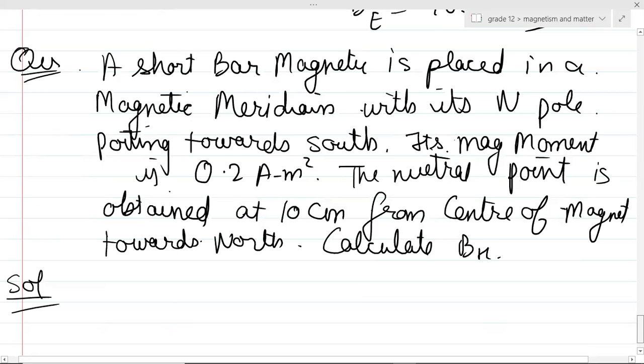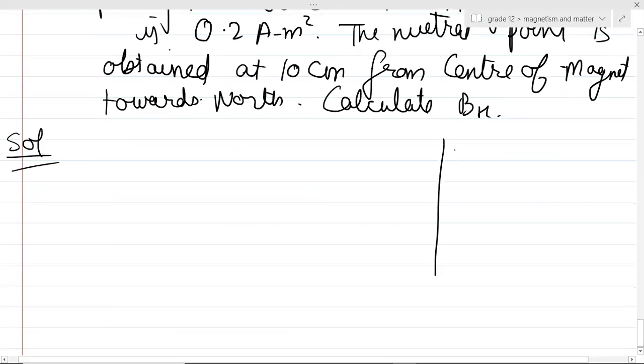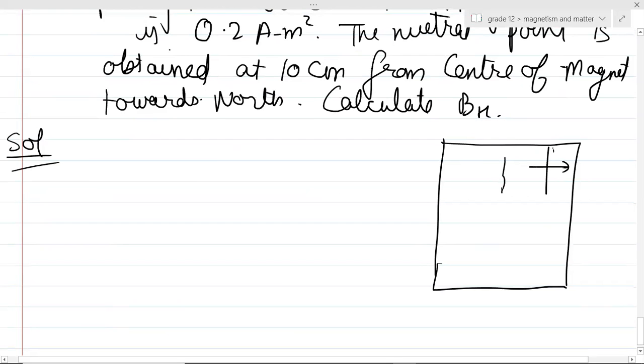Can you see north, south, everything is involved. So let us say this is your magnetic meridian. At that particular point, let's say this is the magnetic meridian. And inside this magnetic meridian, if I denote certain points, let's say this is the north, this is the south, this is the east, and this is the west. Okay. Yes or no, guys? Everyone able to see this magnetic meridian plane, right?